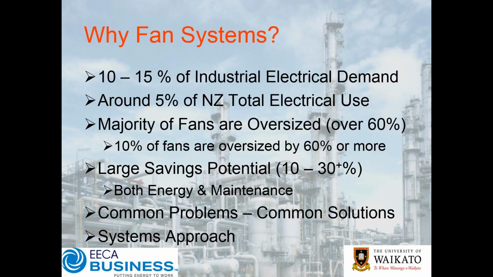Okay, so first things first, the first question that comes to mind is why fan systems? Well, it's 10 to 15% of industrial electrical demand. In New Zealand, it's around 5% of total electricity usage. The majority of fans are oversized, and 10% of fans are oversized by 60% or more.